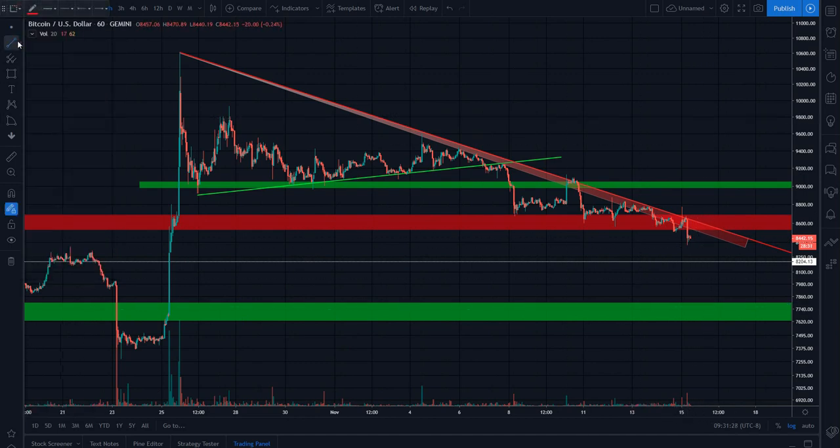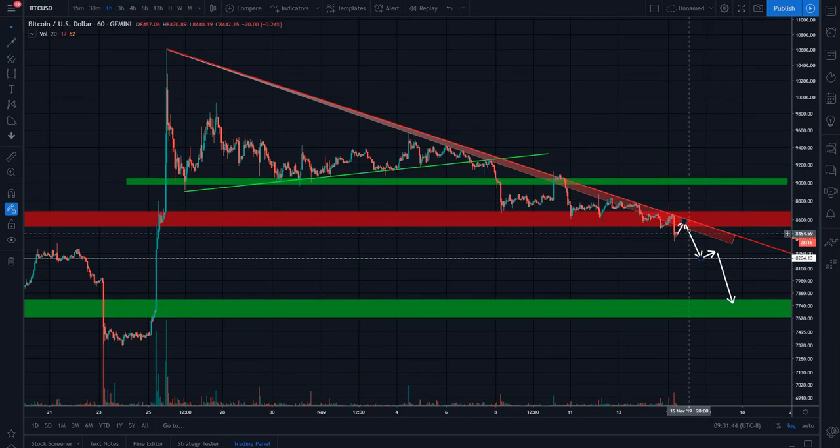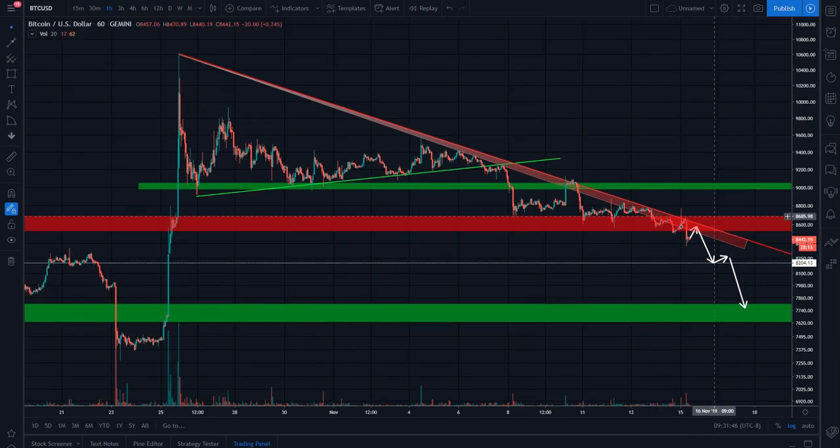Let's just draw it in to get a better understanding of it. So this was going to be the first potential pushback up to retest this zone as a new resistance, and then we may get a push down, and we may get a little bit of a consolidation, and then inevitably I think we are going to come all the way back down here. So that is the potential trade that I'm going to be looking at.